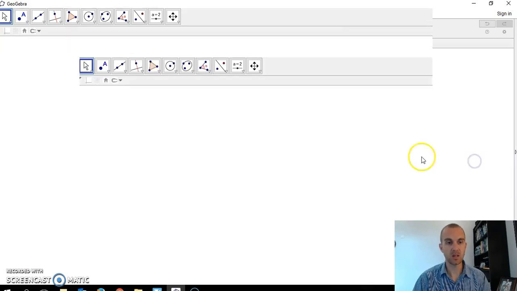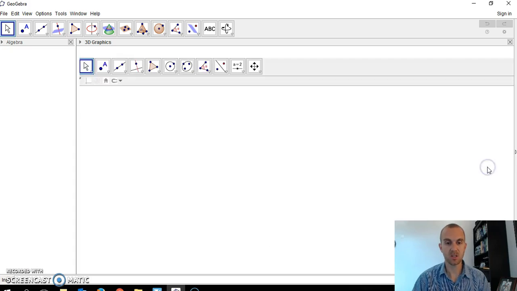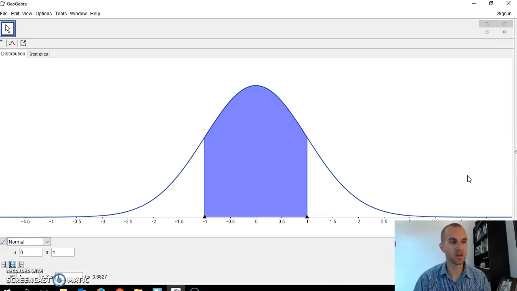If you do 3D graphics, they've now opened up some opportunities to do more with three-dimensional objects in GeoGebra. Then you've got spreadsheet opportunities where you can connect the spreadsheet to what's being graphed, which has some nice features. And then you've got one that'll focus on probability. And the tools, if you watch, changed as well depending on what I was trying to do. So I'm going to go back to the graphing one.